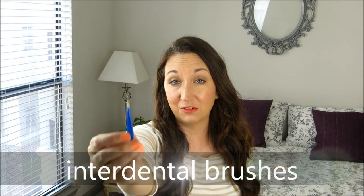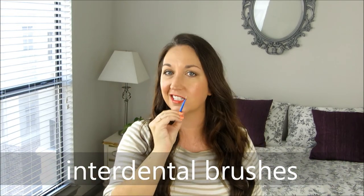I also have these interdental brushes that I use for the exact same purpose. If you've ever had braces, you've seen these. You can get them for a couple bucks — 88 cents or something at Big Lots or just wherever. I use them the same way for eyebrows and clumps in your lashes. If you have small lashes, you're going to love this. I actually discovered them while staying at my mom's house, going through my brother's old drawers looking for Kleenex. I found them, remembered he had braces, and came up with about 12 uses. I've used them ever since. They're fun, inexpensive, and portable — keep them in your bag.